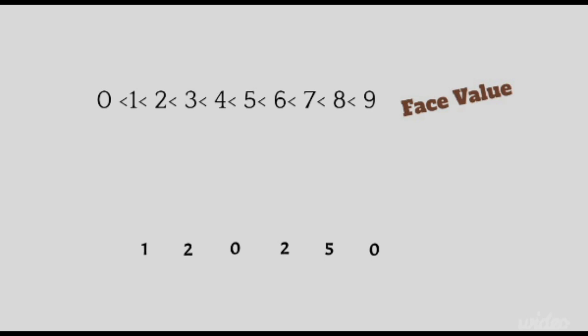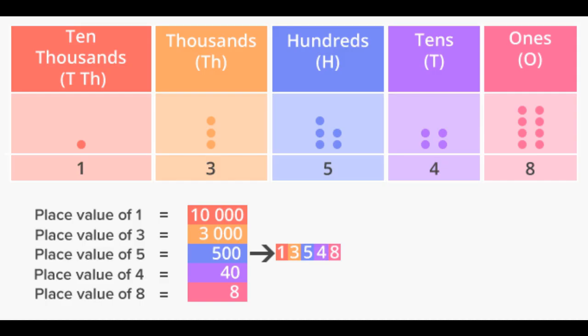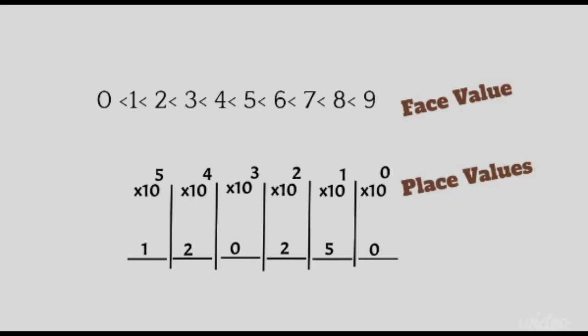However, when we get to 9, we've basically run out of symbols. So for numbers greater than 9, when we get to 9, to get and to indicate our next number, we just bundle up all our 9 symbols already. And we count them up as one boundary and we indicate that by one new spot to the left and inserting our 0 in the spot of the last boundary.